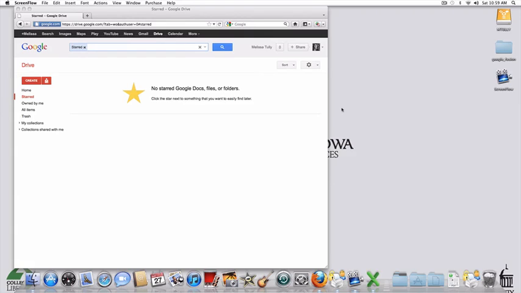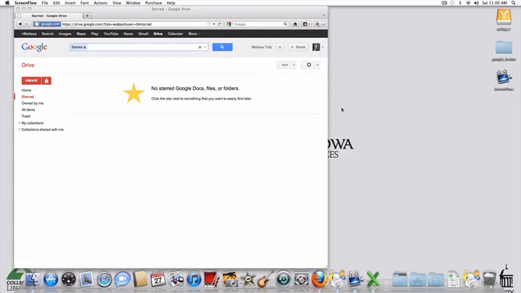Okay, so today we're going to talk a little bit about using Google Fusion Tables to create your maps or charts or graphs or whatever you're going to create for your IDV. First things first, you need to have a Google account to use Google Fusion Tables. So if you already use Gmail, you have a Google account. If not, you need to set one up. So please create a Google account.